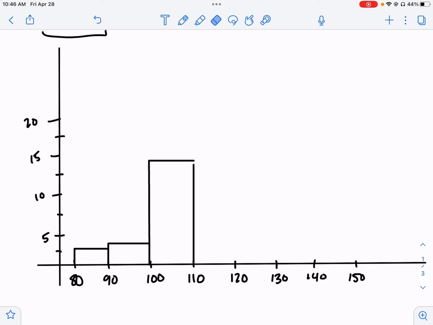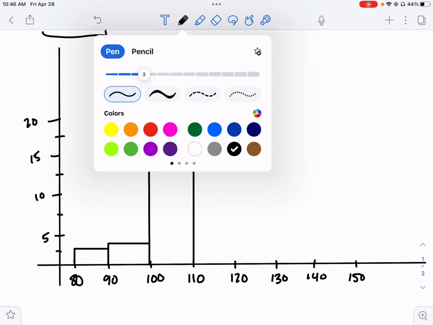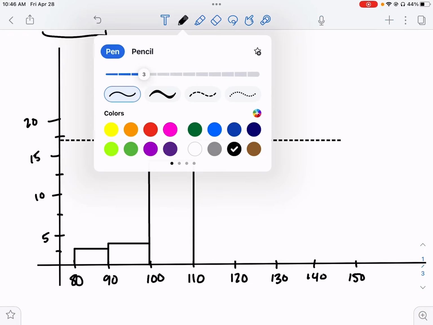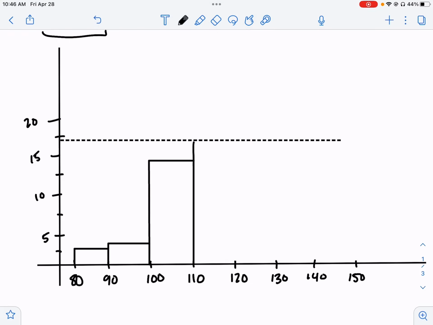The next one is 17. So I'm going to do a similar thing here. I know that between 15 and 20, 17 is ever so slightly less than that halfway mark. So I'm going to draw a horizontal line over so that you have kind of an idea where I'm going. Once again, if you had a ruler, you could just go straight up to that. So I'm going to bring this up to the 17, mark it over.